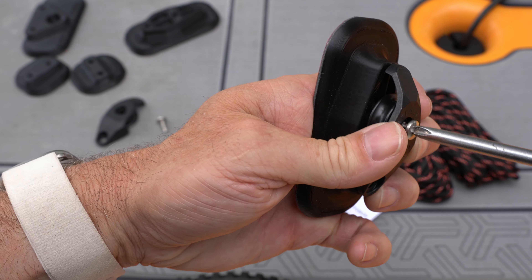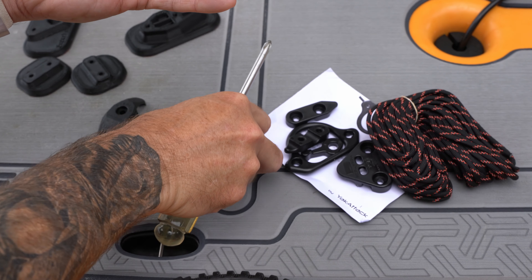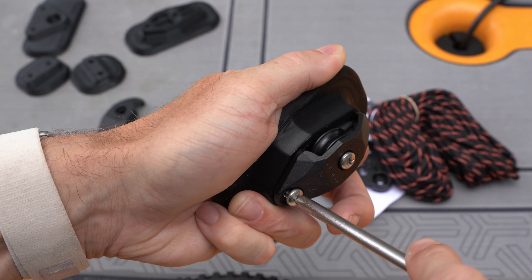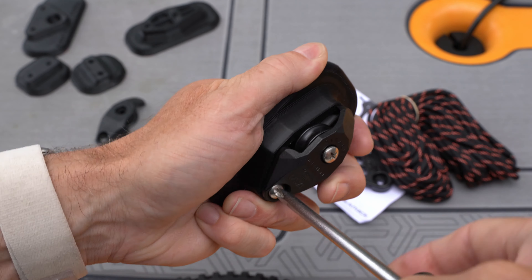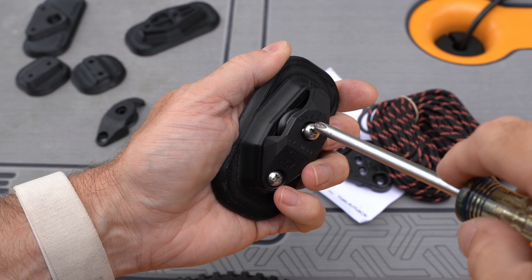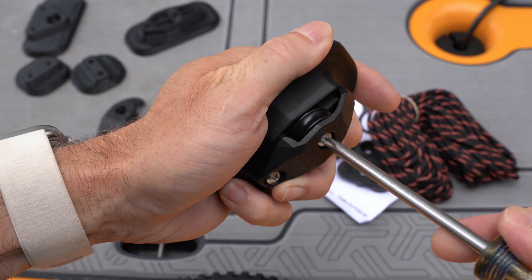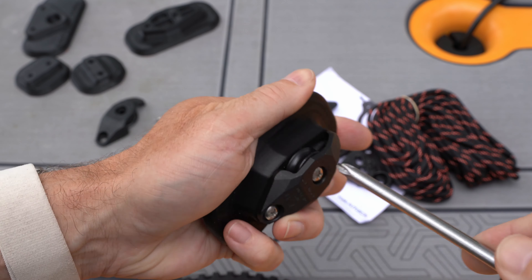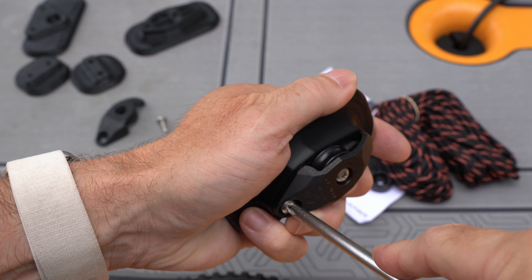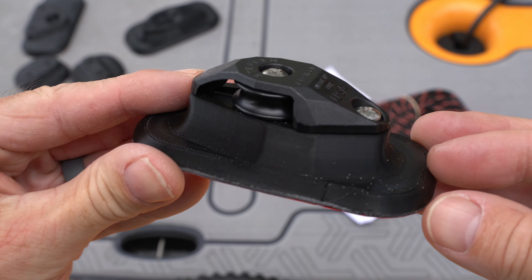It's quite simple — using the hardware that comes with the lever lock kit, and by the way AMS-1003 is the part number for that kit. The two long screws are going to be used to mount the pulleys to the front and rear plates, and you just want to snug these down until they're tight, but don't over tighten them. It is 3D printed plastic material, so keep that in mind.